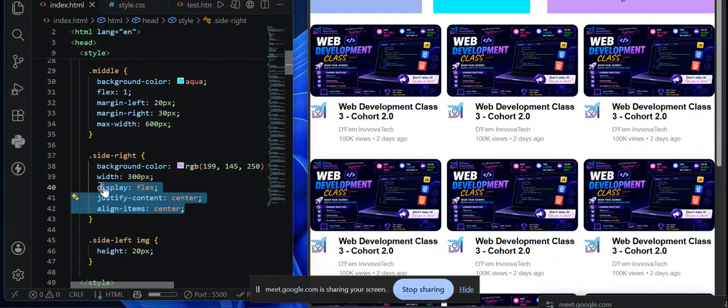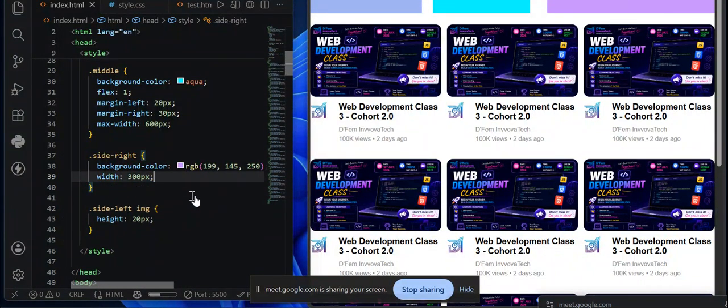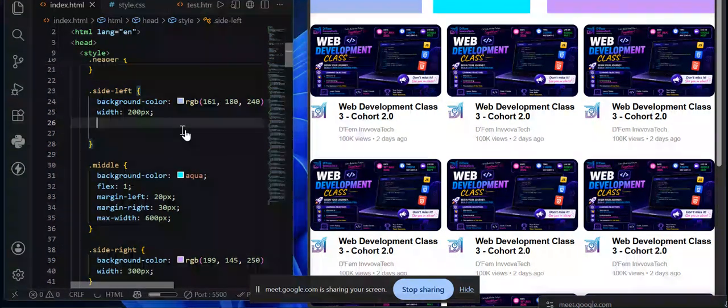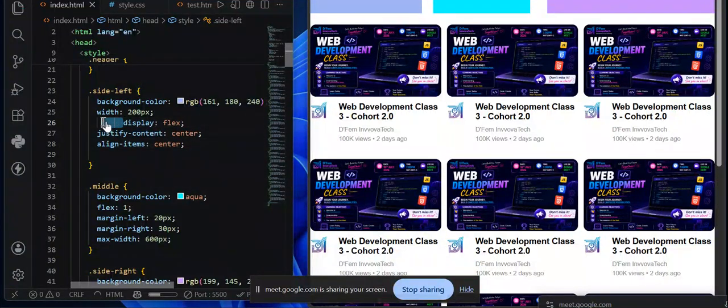I was doing it on the right. Sorry, it's supposed to be on the left, not on the right.